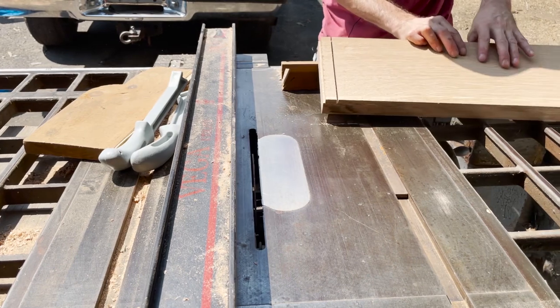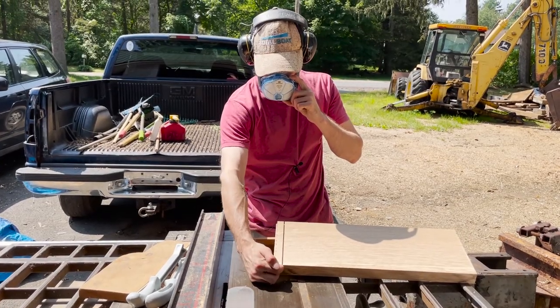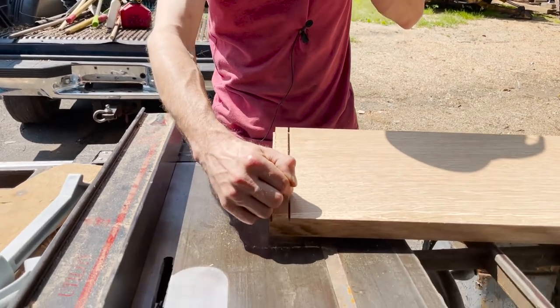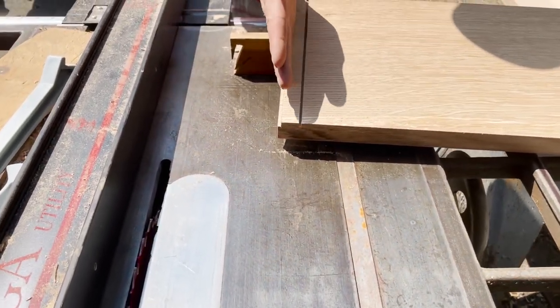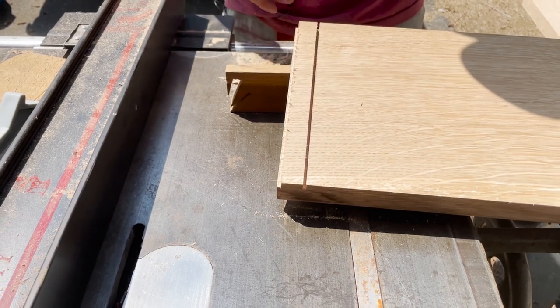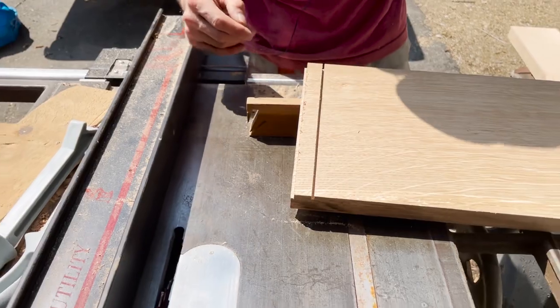So these are the two most important cuts. We can register the chisel on here, and we know how deep. So at this point, we can remove this material accurately. And however many saw cuts we make just means less chiseling. So we can cut this until it's all completely gone, which if we had a dado blade in here and it was wider, would make a lot of sense. What we're gonna do is just make a few cuts, and it'll clean up real easy with the chisel.